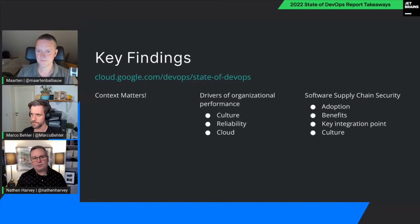Then the next thing about software supply chain security is that we've seen some real benefits, in fact, some unexpected benefits. Of course, you would expect that as teams get better at supply chain security, they're going to have more secure systems. Check. We found that in our research. But what we also found, interestingly, was that teams adopting these practices and capabilities tended to have lower burnout than teams that are not adopting them. This is a somewhat surprising finding, an unexpected benefit.